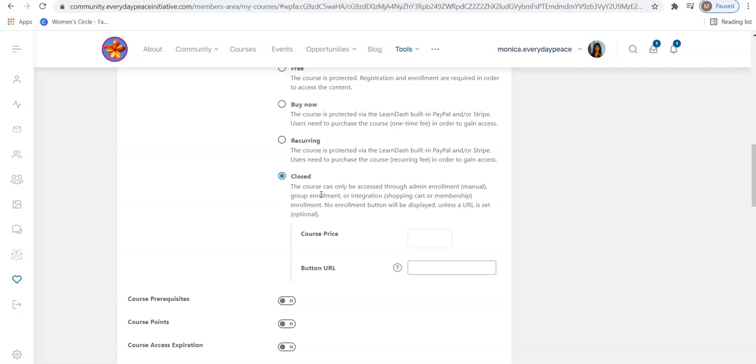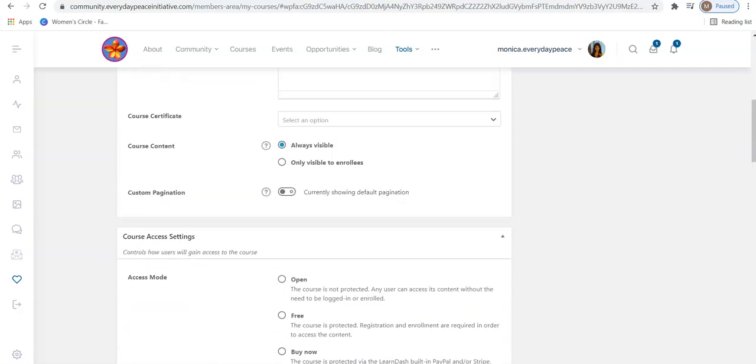So in that case, you could maybe enroll people manually, or you can use a group option. So you can create a group that can be even private or hidden if you want, and you can enroll people through that group. Or there can be other ways. Maybe you want people to go through some other steps. So if you want something more complex, we can talk about that as well.